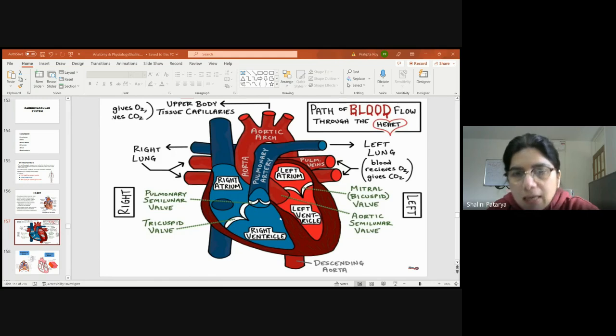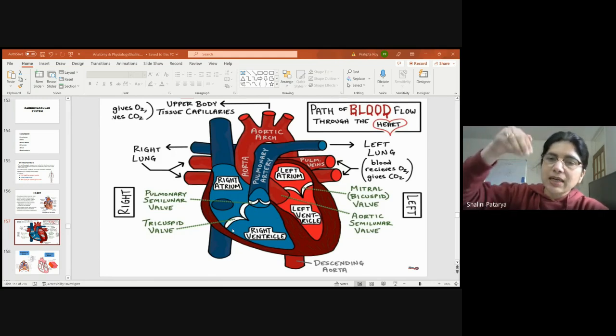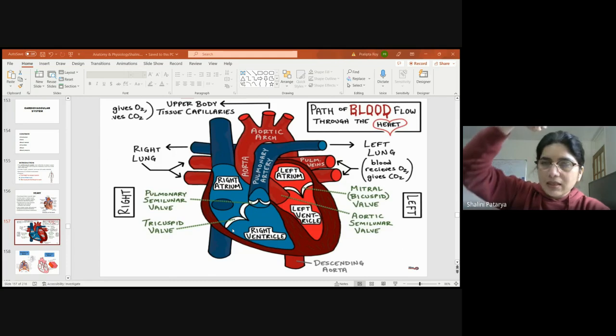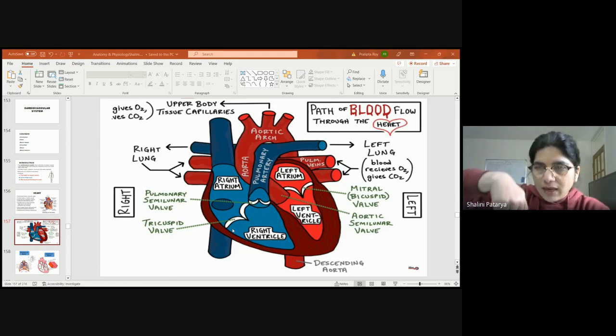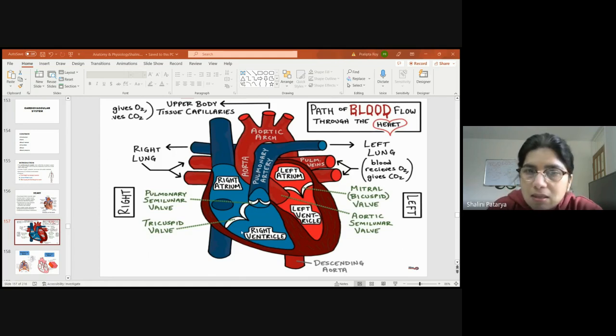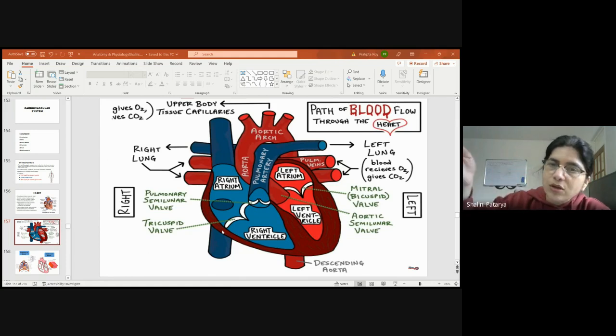Now in the left side, blood always comes from the atrium to the ventricle. So the blood is coming inside and then to the ventricle. There again the pumping is happening. This is red colored blood, which means it is having oxygen. If it is having oxygen, the oxygen might have come from the lungs only, right? There is no other way from where the oxygen will come. So this blood is coming from the lungs.